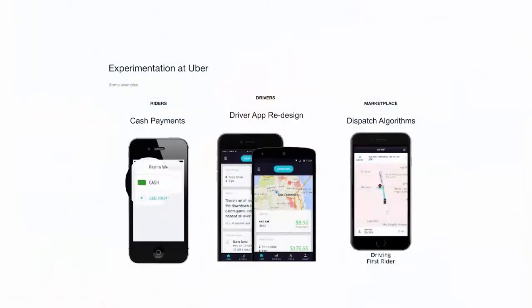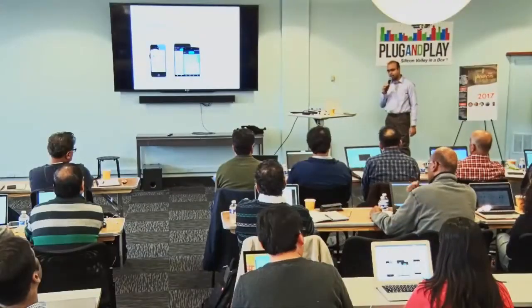This is another example I was telling you about. Uber introduced cash in India and South America and some other countries, and we wanted to measure the impact of that. The impact of a feature like that is multiple. The first impact would be on the user side. Some users in certain geographical regions want to pay in cash. They don't want to use a credit card. That's a positive thing for the user. But at the same time, it can be a negative thing for the driver, because now they're spending more time dealing with cash instead of just hop in, hop out. So really, it's not a very simple thing. Hypothesis testing in the real world is complicated because the real world is messy.